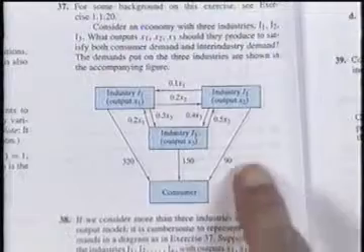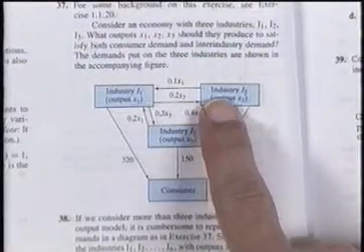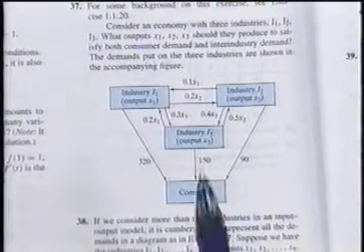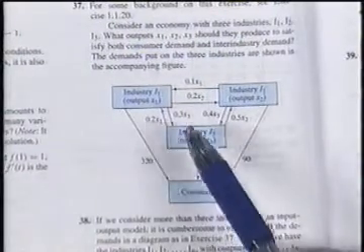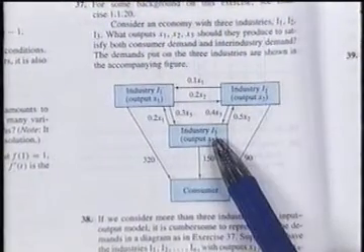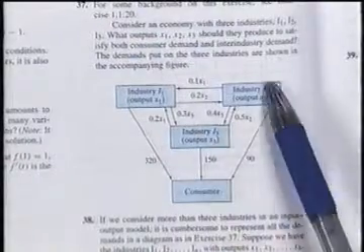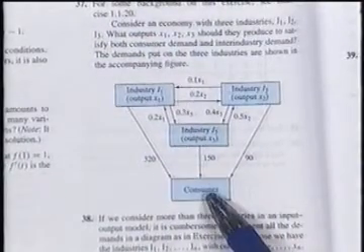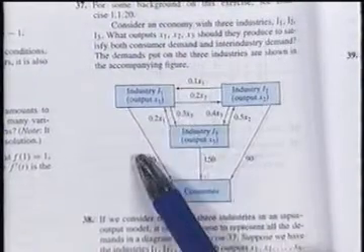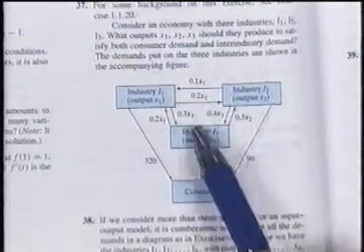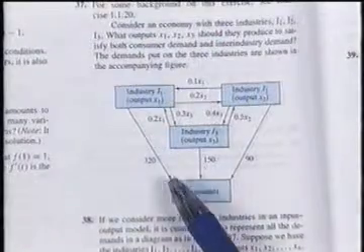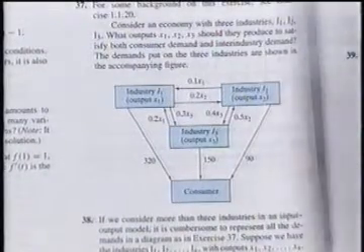So this is just a more complicated industry problem, and it's exactly the same as the one we just covered. X1 is the output of industry 1, and you've got industry 2 and industry 3, and then a consumer using whatever they produce. For X1, you look for all the outgoing arrows, so X1 is this outgoing arrow plus this one, and you'll end up with 3 equations. It's not any more difficult than the other one, except the other one just had 2.